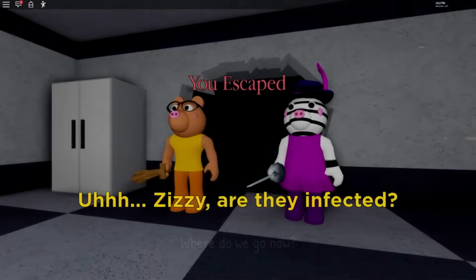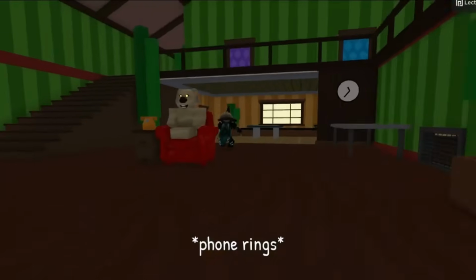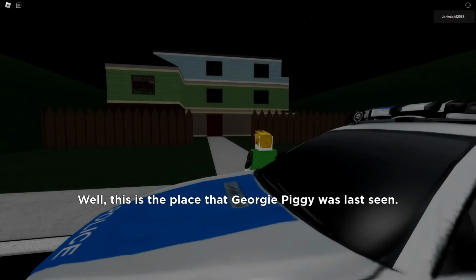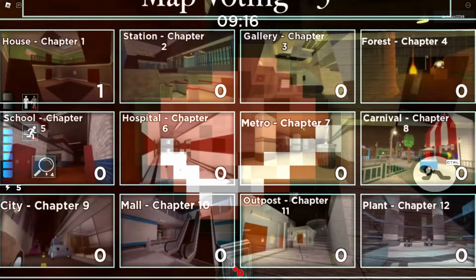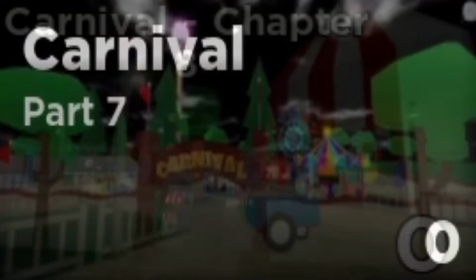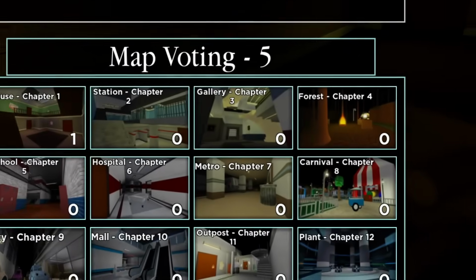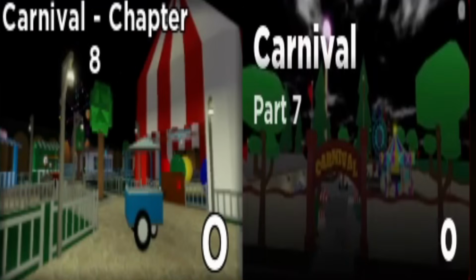Much like Piggy, Dog also has a storyline. I just don't care enough to figure it out. But the cutscenes just look like worse versions of the ones from Piggy. Unlike the books in Piggy, which have 12 chapters, Dog is split into 8 parts. However, the majority of the levels have a parallel with one found in Piggy Book 1. The houses, lab, campsite, carnival, and prison.